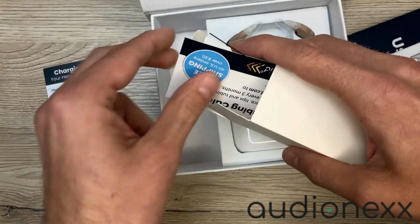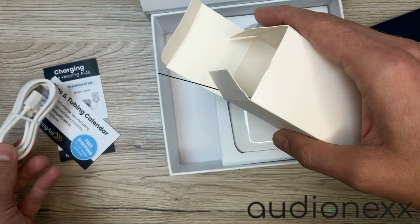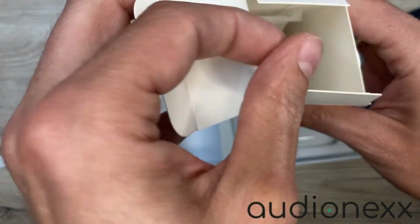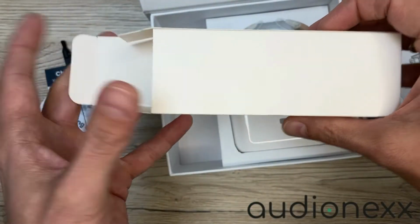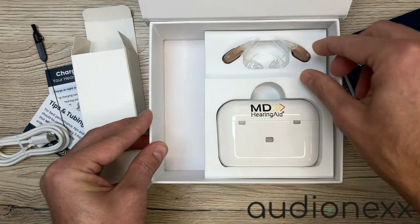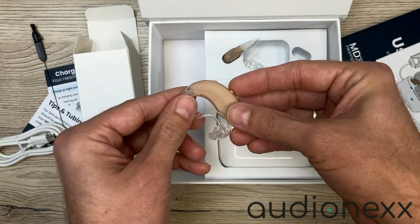Okay, charging manual, cleaning tips, charging cable, the wire, yeah, and the socket plug. Okay, so let's have a look at the hearing aids.